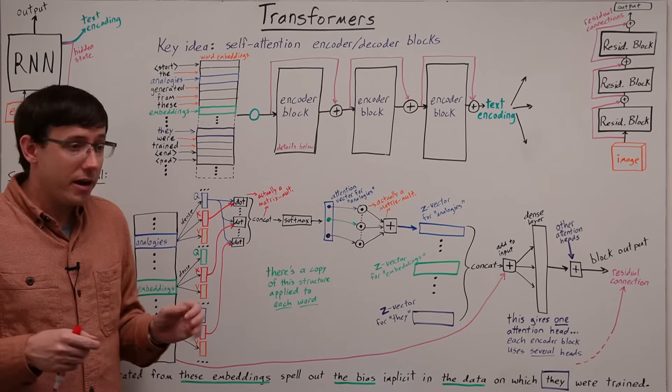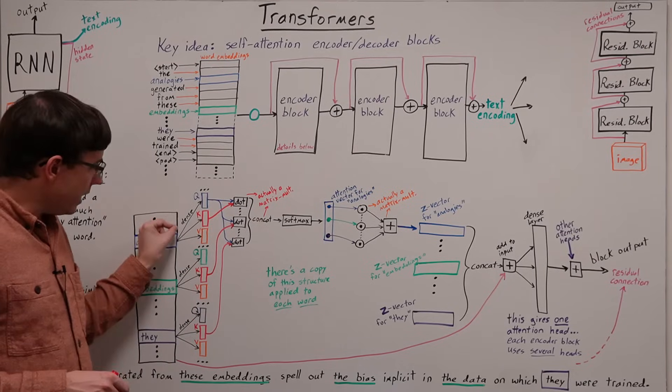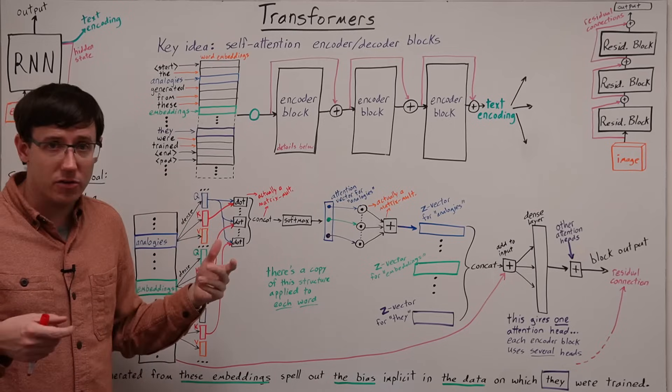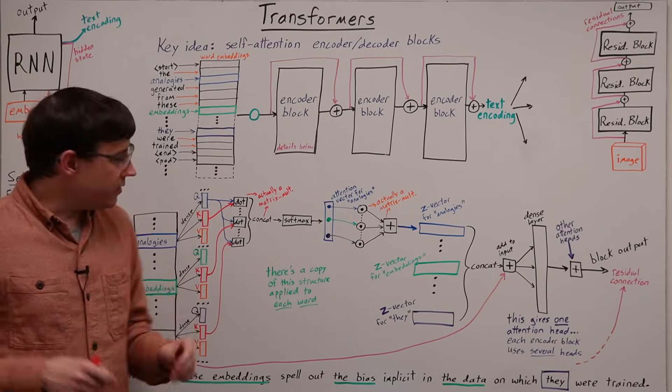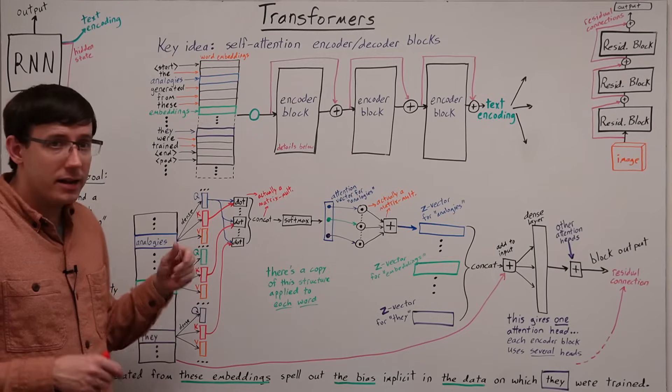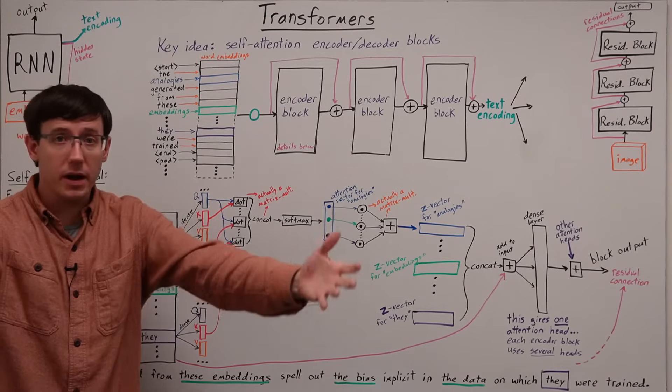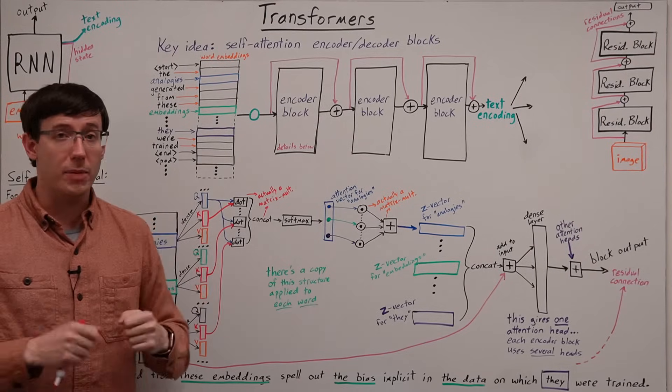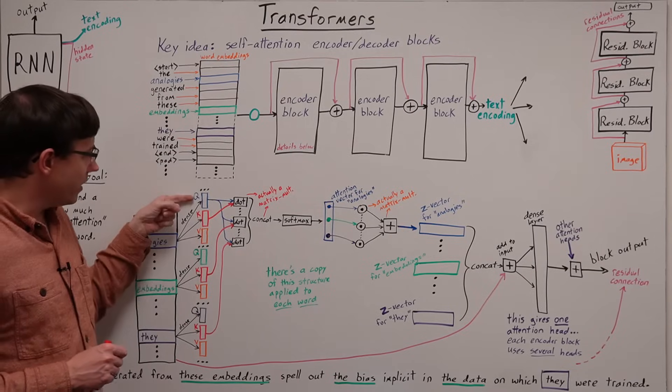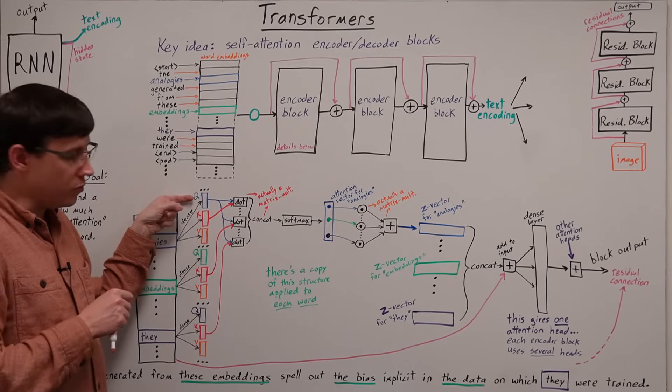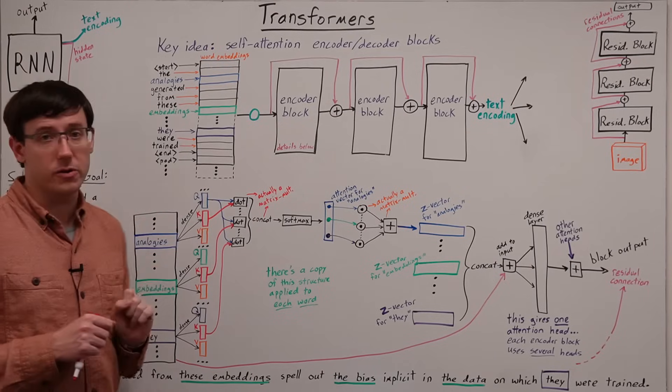because they are the result of a dense layer calculation that will be trained by gradient descent. But if the q and k layers are extracting some kind of useful information about every word, then we can assess the similarity between this word's q vector and all of the other k's.